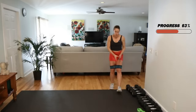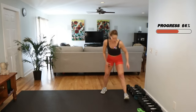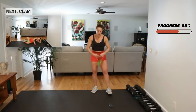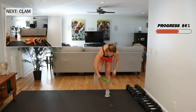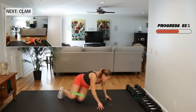I am gonna drop to my green mini band for the clam here so that I can have a good range of motion. And then when doing the clam, if your band does start to kind of tighten up, you can always go back to your other band. Above the knees, and then come on to your side.